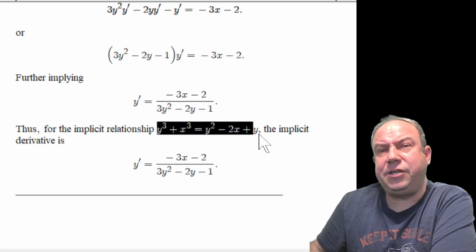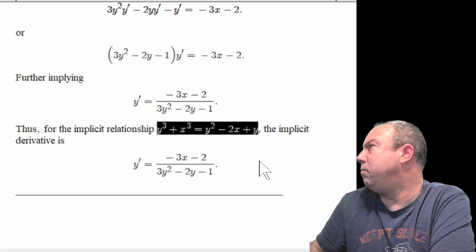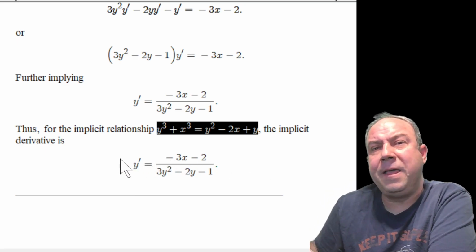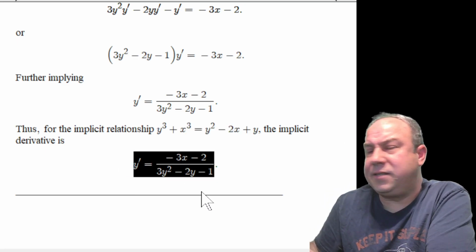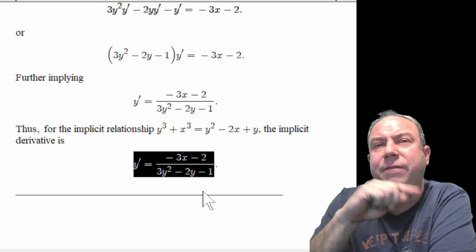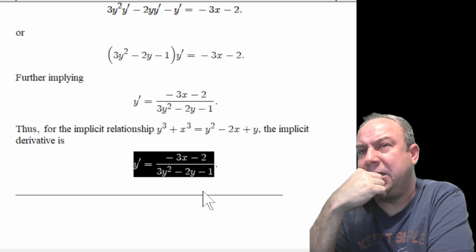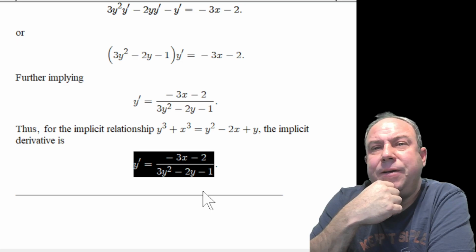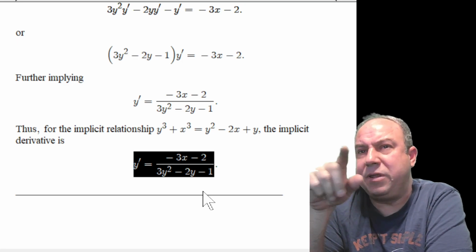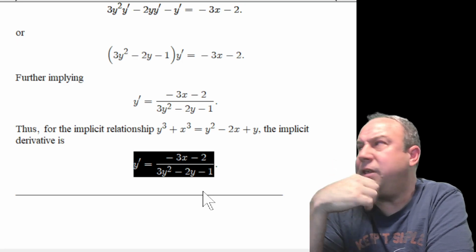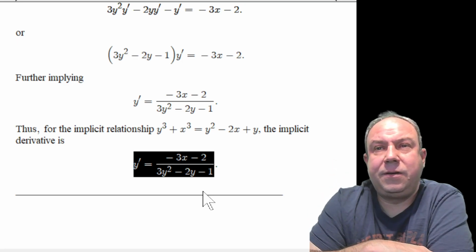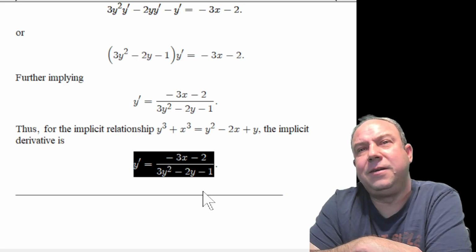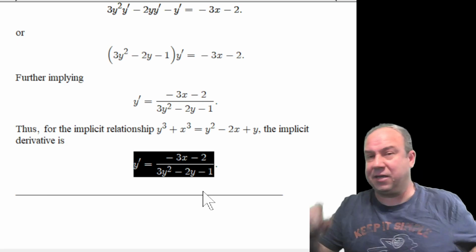For this implicit relationship, we know we don't want to try to solve that for y, and we didn't have to spend any time doing that. It would have been fruitless because we can see here our derivative is itself an implicit relationship. So inevitably, we were going to be forced into implicit differentiation. And this describes the slope of the lines tangent to the curve above, where that curve above is not going to pass the vertical line test, most likely, right? Very likely, right? We know that because of this implicit result.